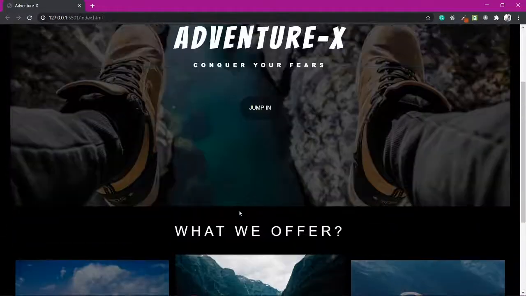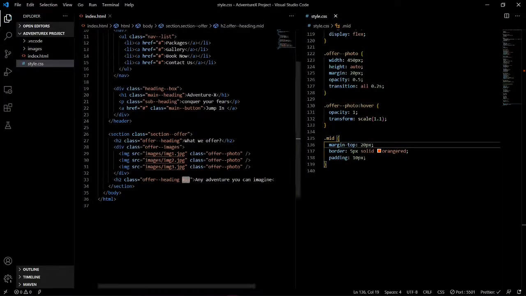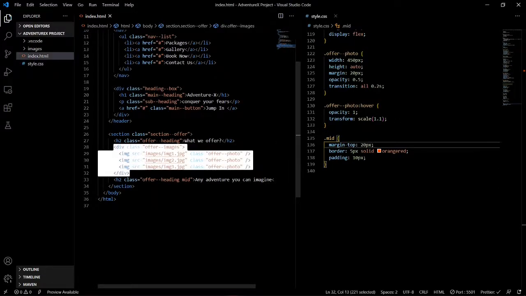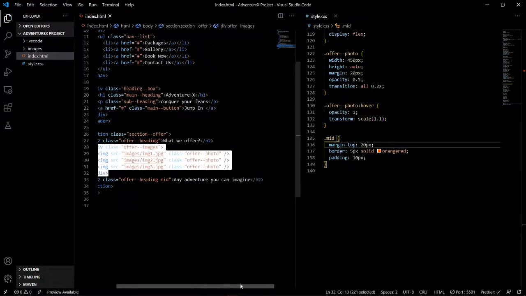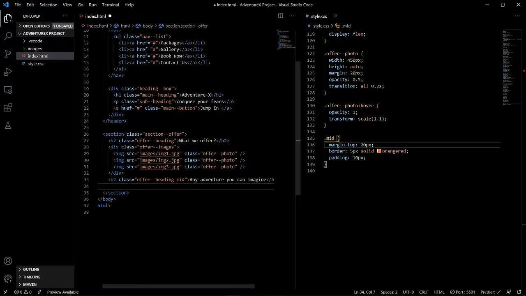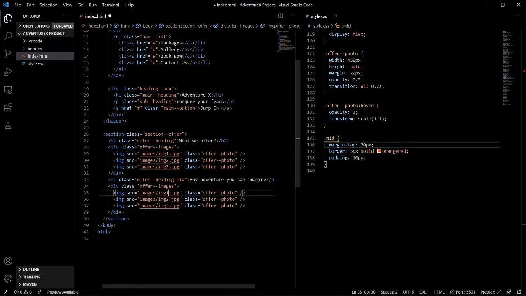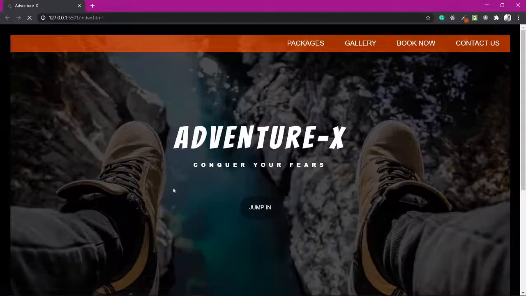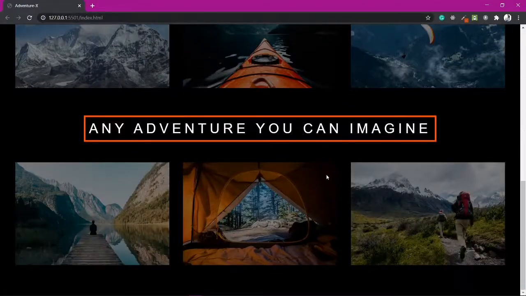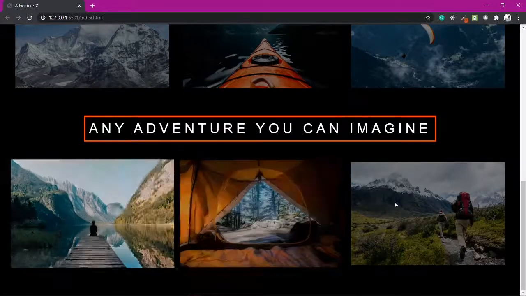Perfect. Now to add the second set of images, it's really simple. All we can do is copy this part and add it below this h2 we have written over here, and just change the names to 4, 5, 6. And you have these images as well with that effect.